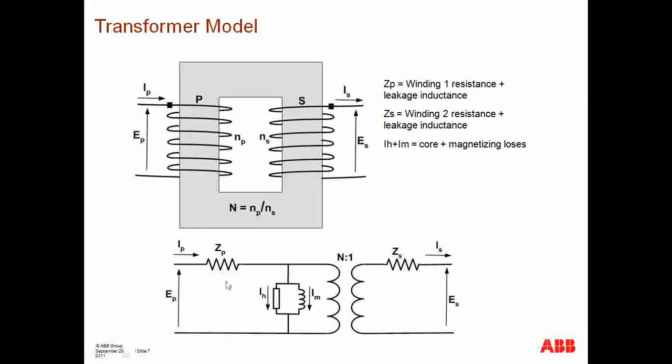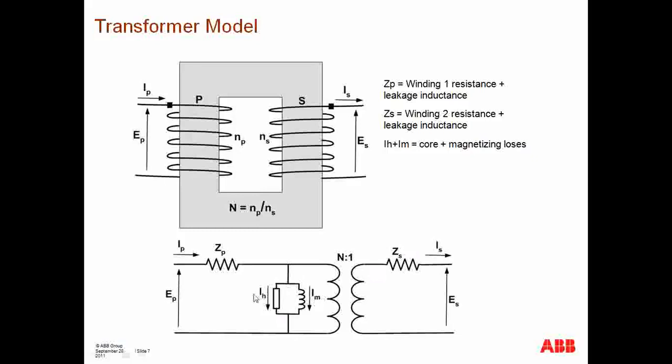Then impedance-wise, it's important to recognize some of the elements that play a role. Ultimately, from an electric circuit perspective, the transformer represents an impedance. As such, it needs to be properly modeled in any type of fault analysis calculation. Essentially, you're going to have an impedance associated with the primary winding, which is the ZP. This ZP is the leakage reactance of winding 1 plus any resistive losses on winding 1. The ZS is your secondary winding impedance, which again is the winding 2 leakage reactance plus any resistive losses associated with the secondary winding.